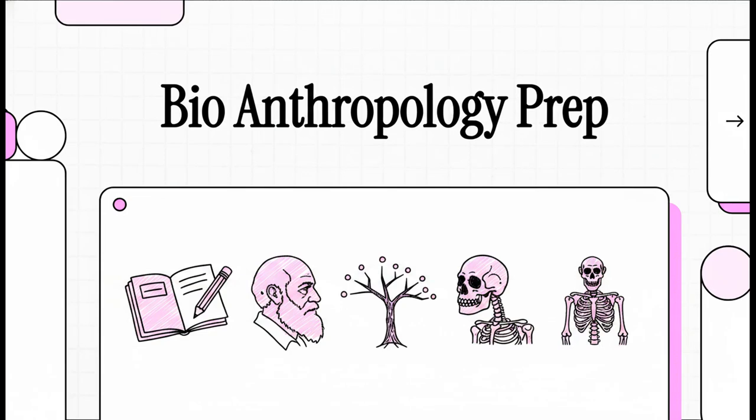Welcome to class. I'm your professor for today's explainer, and we're going to synthesize a massive amount of foundational material to get you completely ready for your biological anthropology exams. Whether you're reviewing for midterms or gearing up for finals, this masterclass is designed to distill exactly what you need to know at the bachelor's level. We've got a lot of ground to cover, from the origins of evolutionary theory to the anatomy of our closest living relatives, so have those notebooks ready.